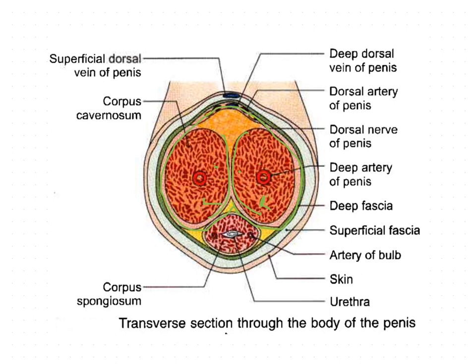Since the corpora cavernosa lie side by side, the adjoining parts of the inner layers of the fibrous covering of the two corpora cavernosa come into contact with each other and form a septum called the septum pectiniform. So in between them it forms a septum-like structure. This septum can be considered to form a partition between the cavernous blood spaces of the two corpora.